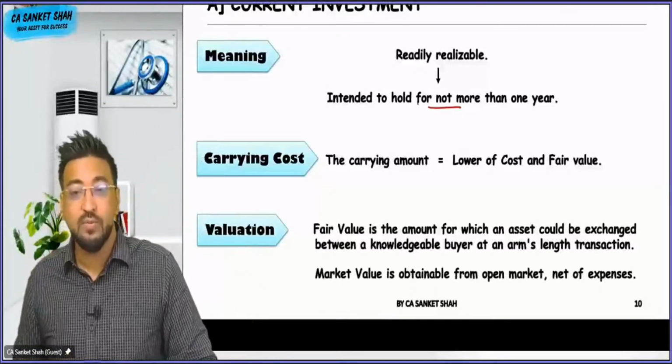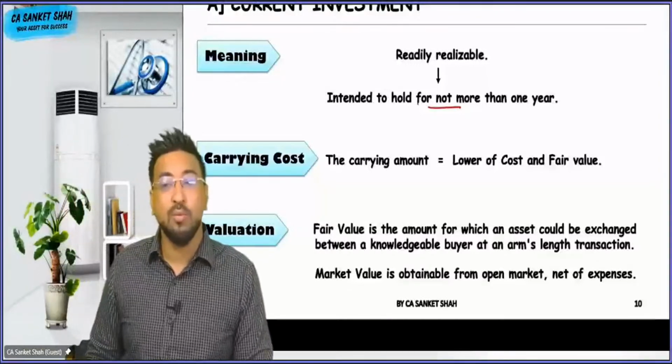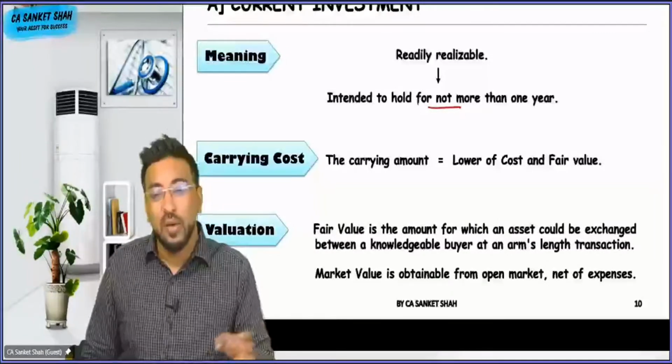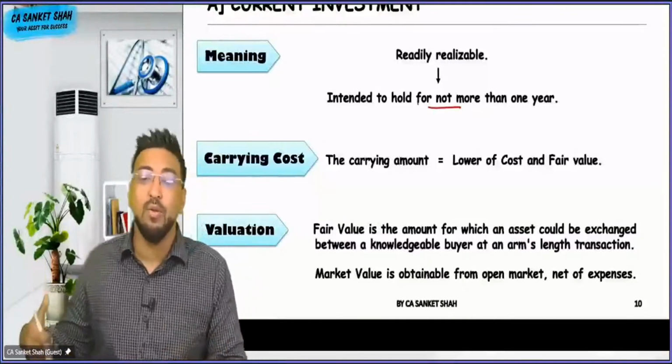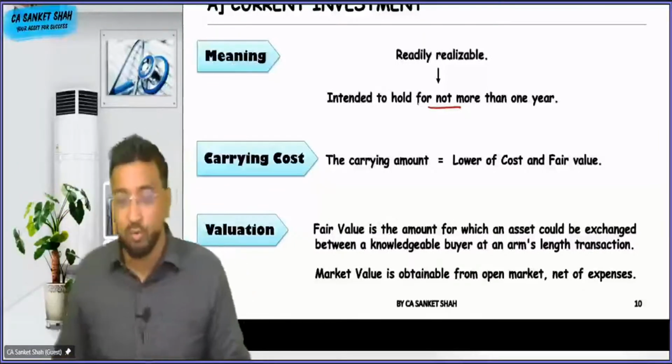So whichever is fair value पे lower होगा वो, and market value is normally you can consider as a fair value, but net of expense means brokerage वगैरह you are going to deduct it at the time of sale, and purchase के time पे you are going to add it. So that is called as beta market value. But remember what you are going to write it here over here.